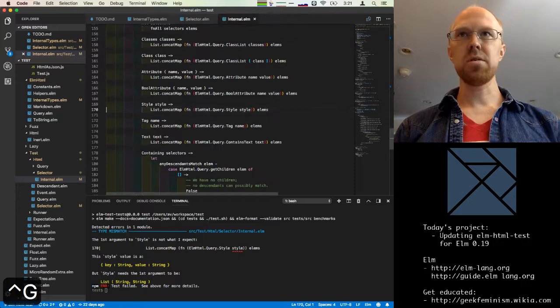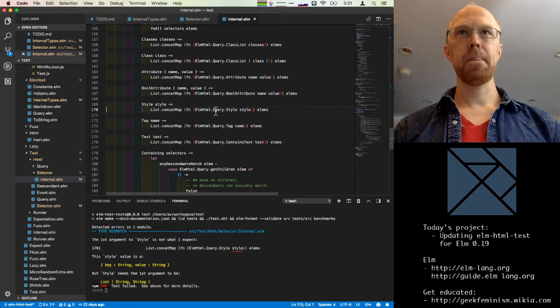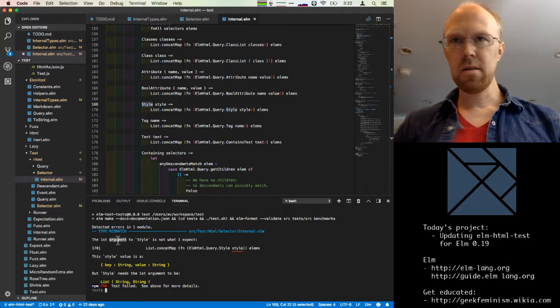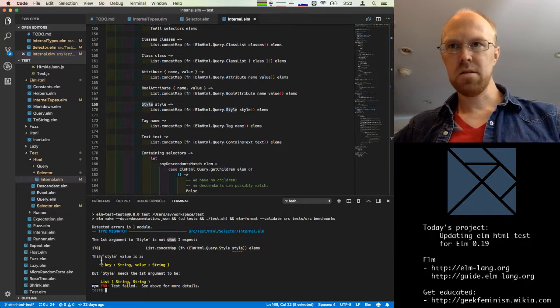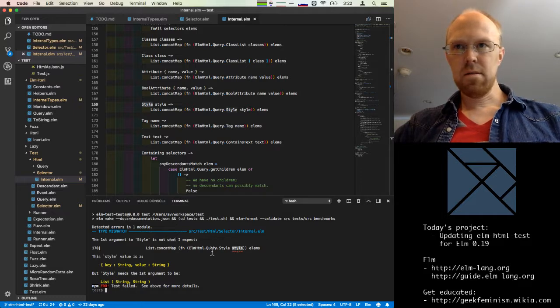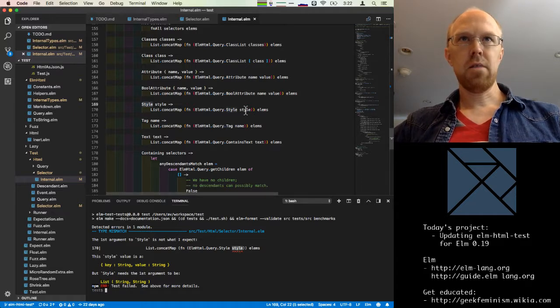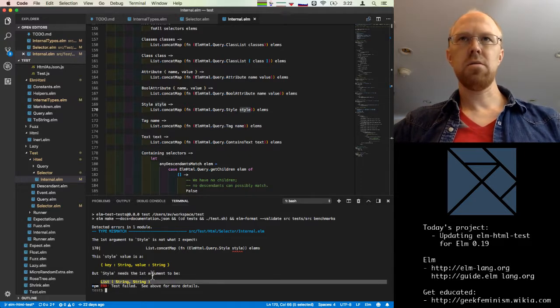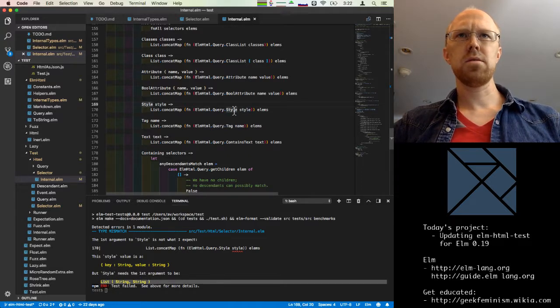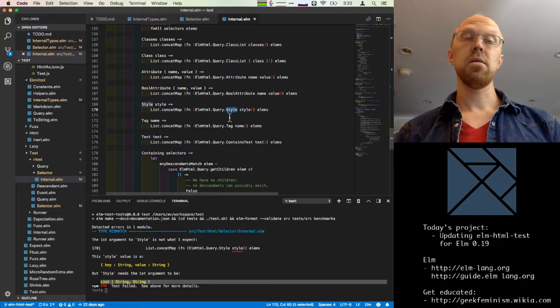Let's check line 170. All right, what is going on here? First argument to style is not what I expect. The item in our variable is key string value string, but style needs the first argument to be a list. Okay, so what is this?